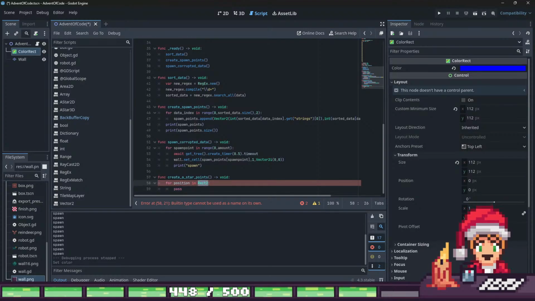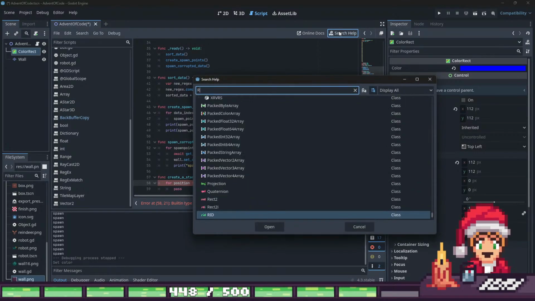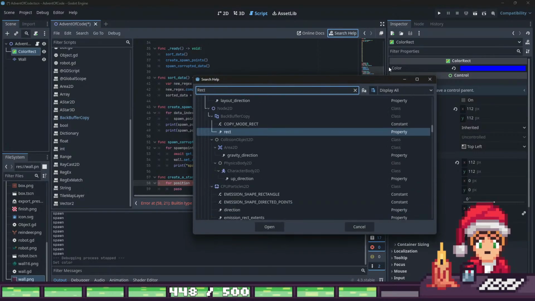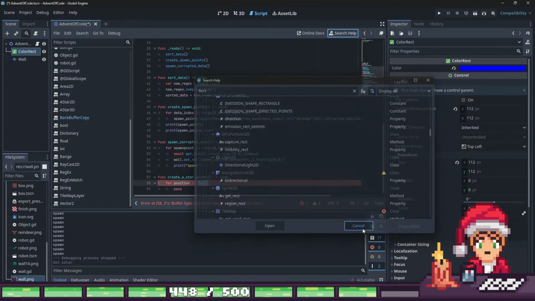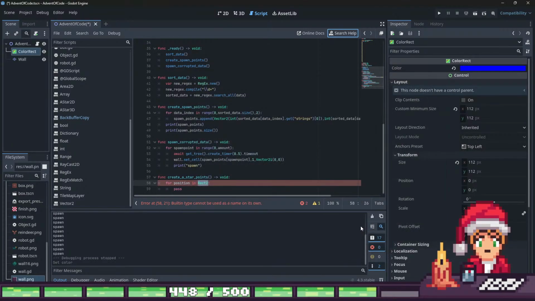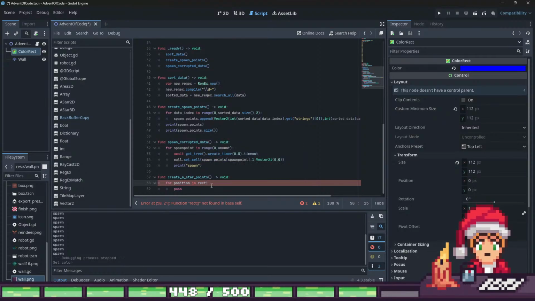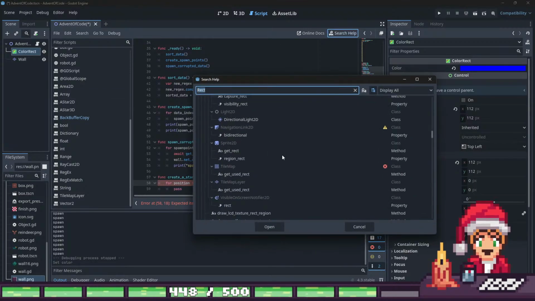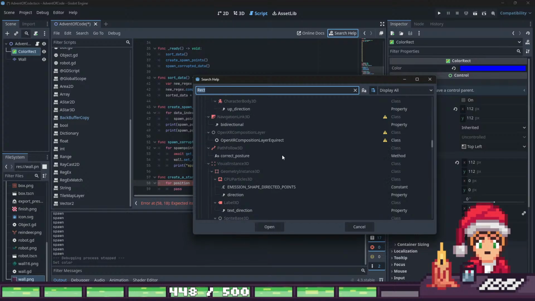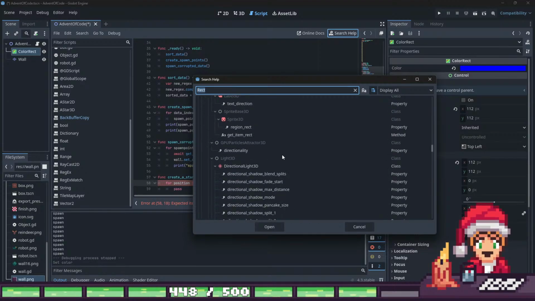No, it's not called rect. How is it called? Polygon? Is it not the rectangle? I haven't known that.